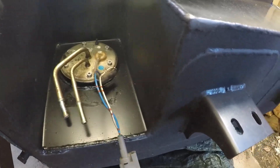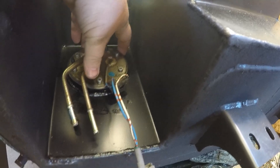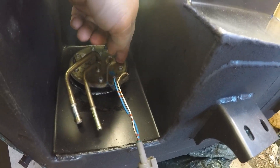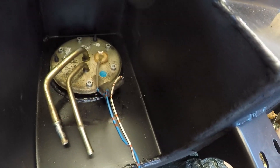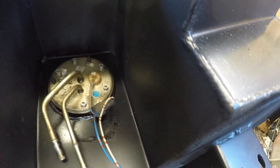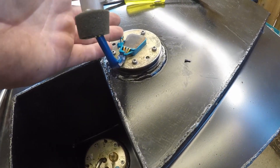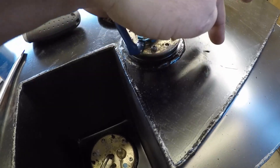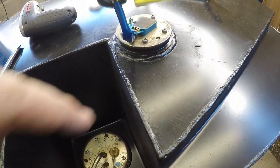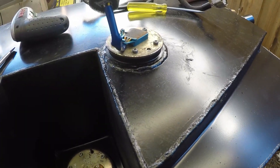So I just bent that up a bit. I can't see in the tank right now, but I'm pretty sure this is sitting right on the actual tank, firmly, which I'm not pleased about. The sender's in, and it hopefully doesn't hit the bottom of the tank. The saddle against the side of the tank looks perfect, but with the thickness of this you have to compensate when checking it against the side.